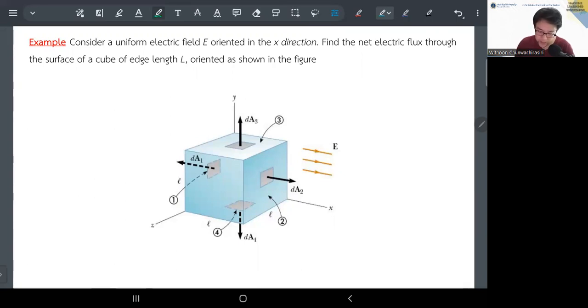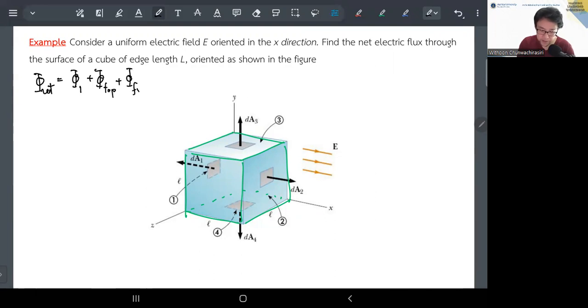So what we can do is define the area vector for all. You have a total of 6 surfaces: the top, the front, the left, the right, the bottom, and the back. Cool? The net electric flux must come from flux number 1, which is what they define. Number 1 is on the back side, or let's call it the left one. Flux on the top is number 3. Let me write it here: top, front, back, bottom, and the one on the right, that's number 2.